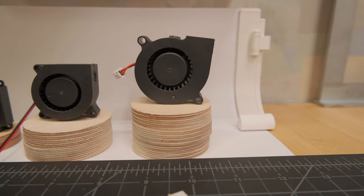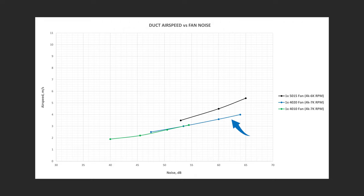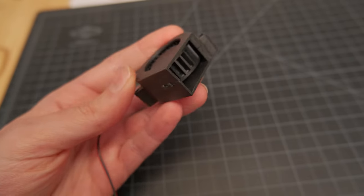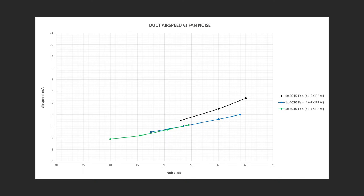I doubt anyone predicted the different ranking, but it's always good to know what relative performance we can expect from these fans. Next, a really interesting comparison aspect, the airspeed versus the noise level. The thing that surprised me right off the bat is that the 40x20 fan was almost as loud as the bigger one while producing 31% less airspeed on average. I have to say, I expected way more from this fan, but looking at the performance and noise ratio, well, that makes it the worst at this aspect.